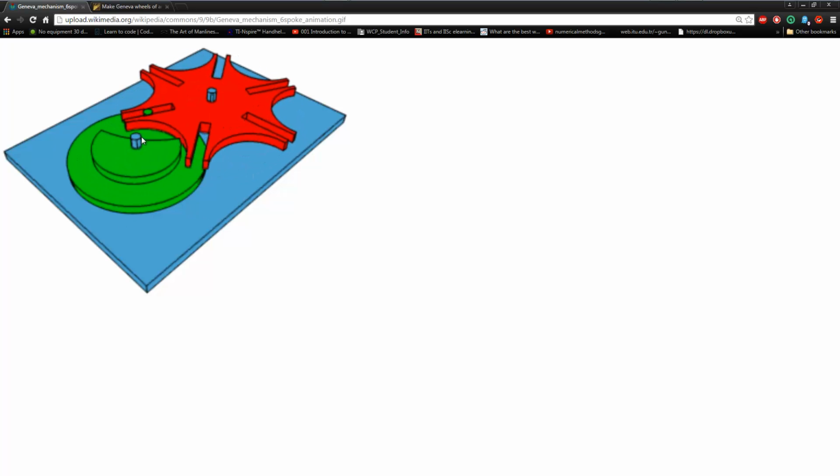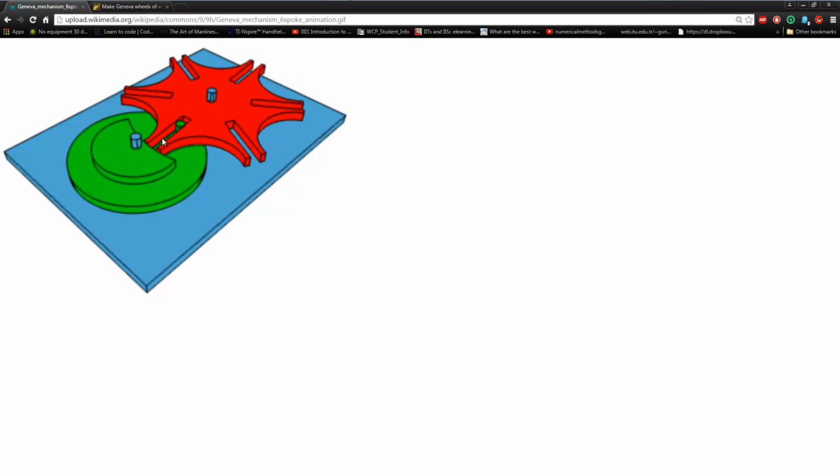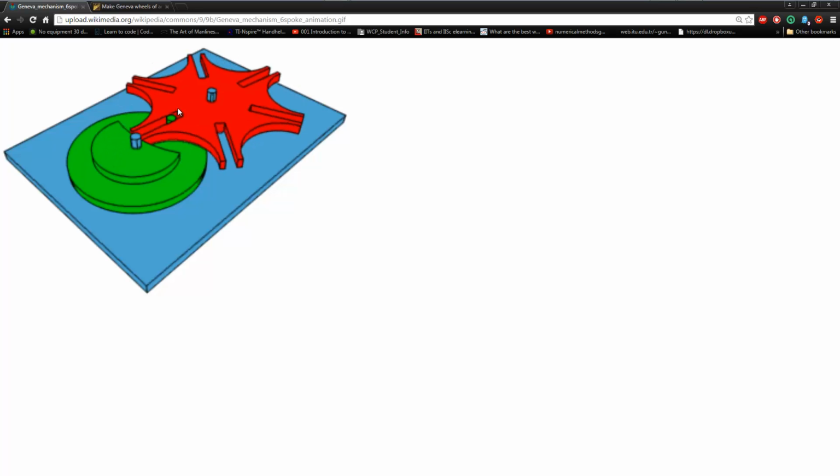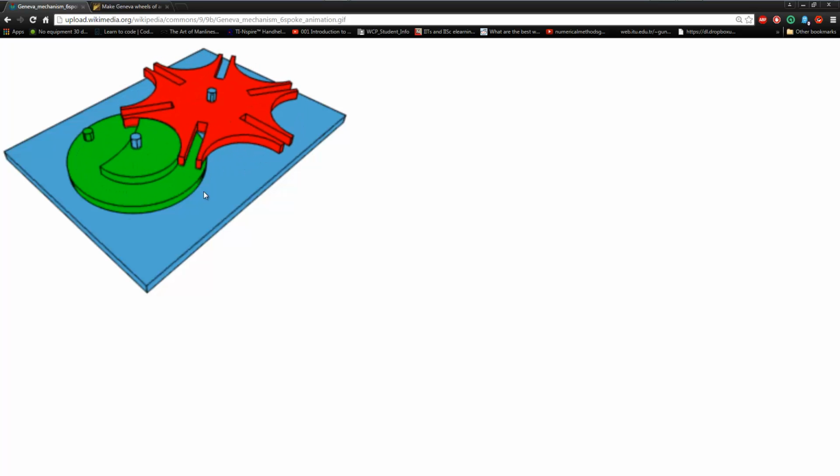This is the drive wheel and this is the driven wheel. This has a little pin coming out of it that goes into the slot and moves it. As it moves, a disc attached to the driven wheel comes in contact with the radius cut into the wheel and keeps it from moving around too much. Then the process repeats, and that's why it's called an indexing mechanism, because every 60 degrees is moved by one revolution.